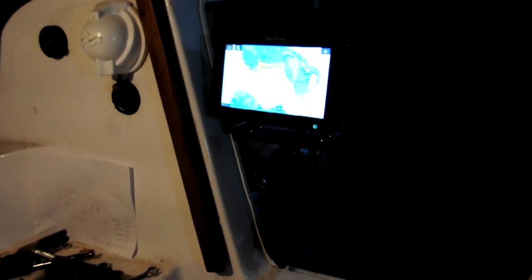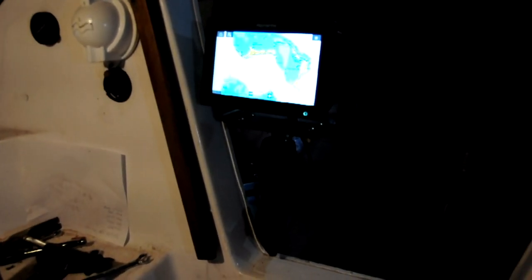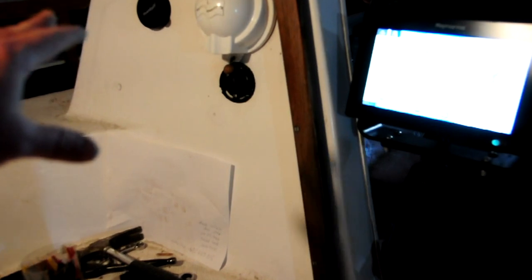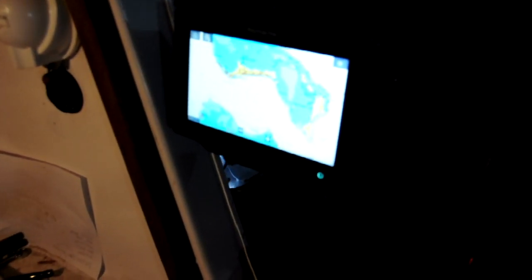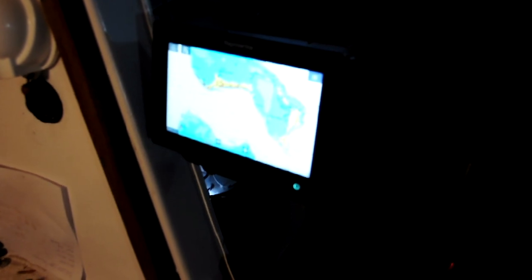A little project that really wasn't part of anything else, but I got the mount for the chart plotter. I'm going to see how this goes. I kind of hesitated to mount the chart plotter out here, just on that flat surface. I felt that was not going to be very good, and it would be left always out in the elements and exposed. So I put it on a RAM mount, so I can have it in the companionway, or I can set it further into the companionway at an angle so it's not as much of an obstacle to get past, or I can put it right down inside, either up high or down low. So it works here. Should be able to reach it pretty much from the tiller.